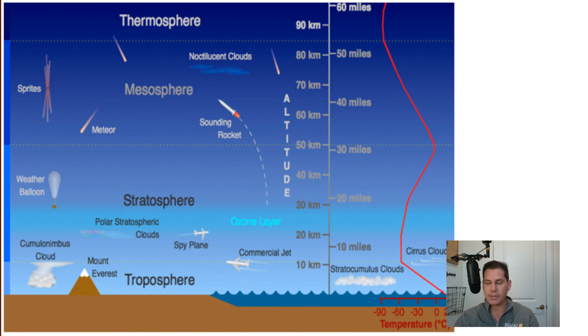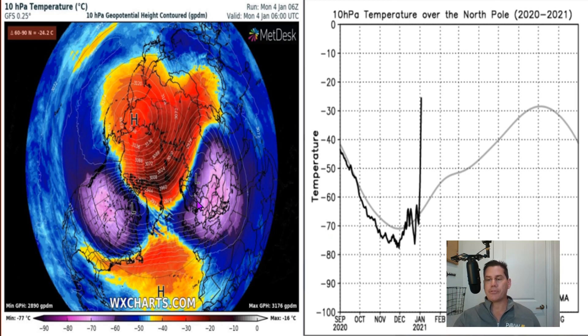I'll show you how this is all going to play out over the next several weeks. Here's what's happening right now — a visual of what's going on at the North Pole. You can see we've had that downward spike, but then we've got that upward spike of temperatures rising anywhere from negative 70 to almost negative 20, almost a 50-degree jump in the Arctic. Here's a current look at the stratosphere — you can see the polar vortex kind of splitting, with warmer air rising in the Arctic. These colder lobes of frigid Arctic air are breaking off — one polar lobe will first break off into Europe, and eventually the United States will follow.